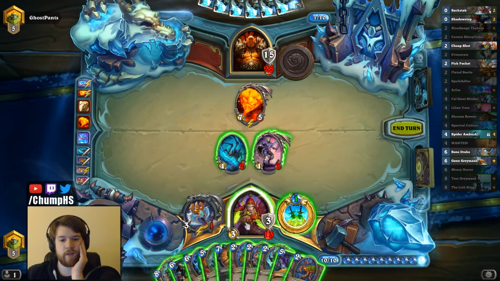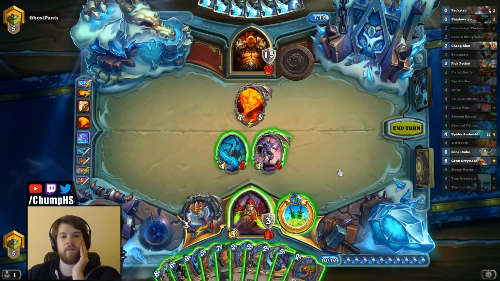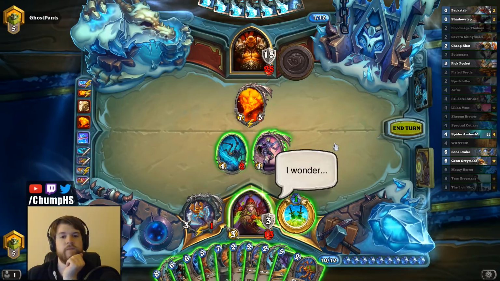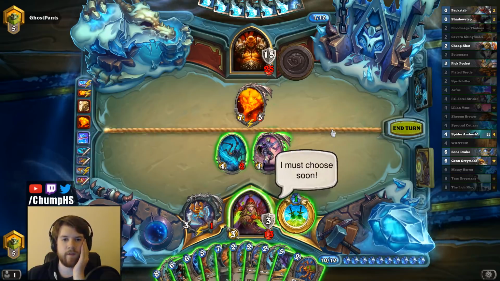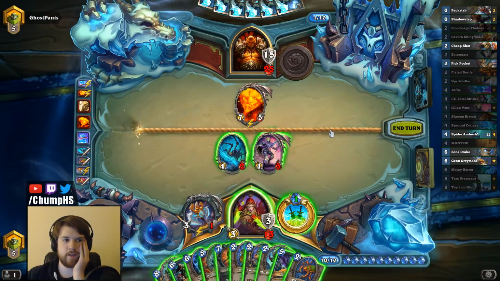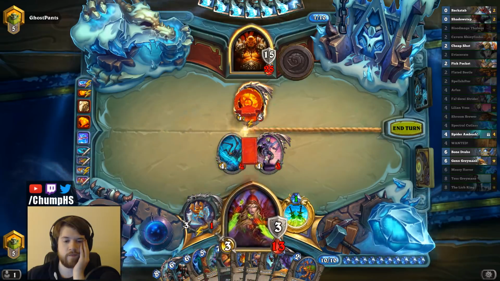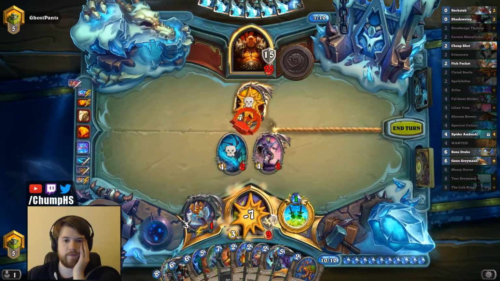Can I get away with eating 7 damage here? Puts me down to 9. I can make a taunt here to block a potential Gore Howl hit. Get this guy in play to get some armor. Maybe keeping the Lillian Voss alive is not necessary. Here we go. I hope I don't regret this hit.